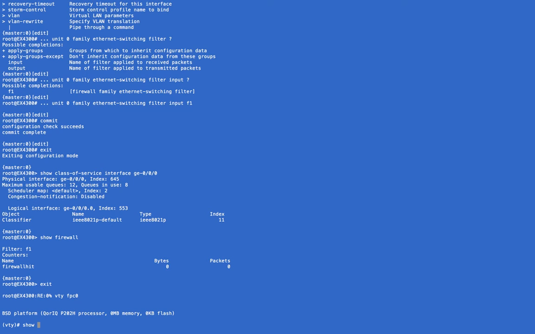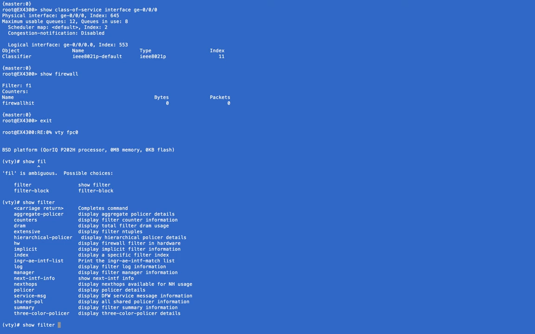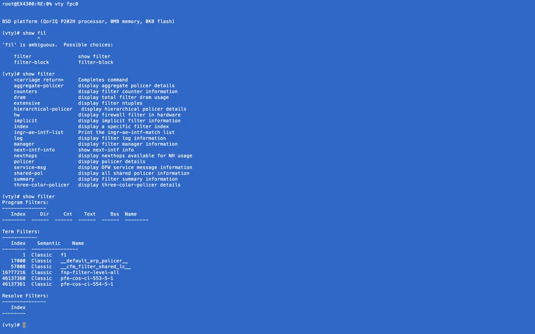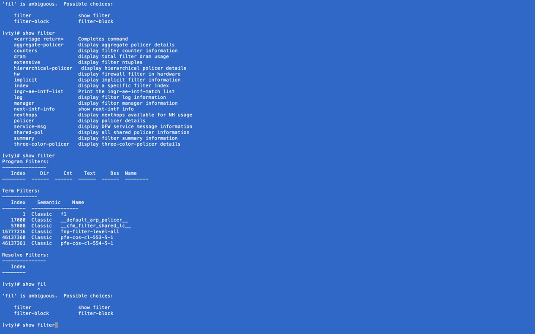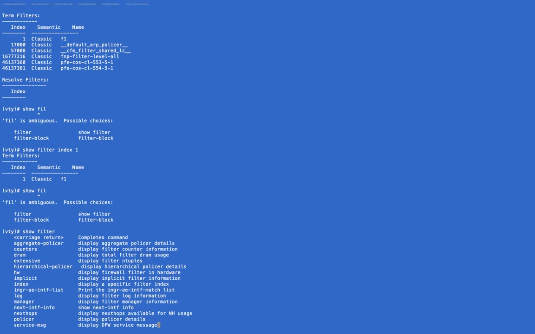Show filter. So we can see the index 1 for F1, which is my filter, and I'm going to show you what my filter match conditions are. Hardware.